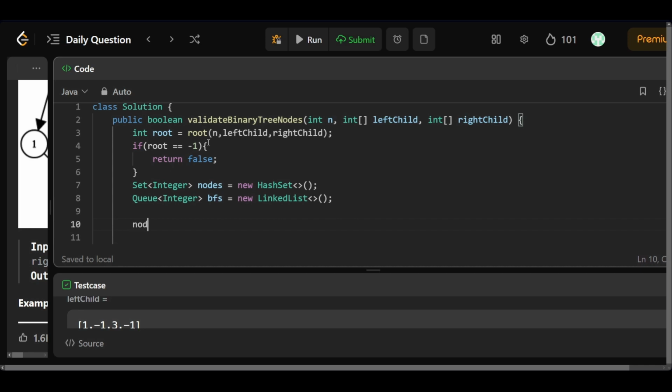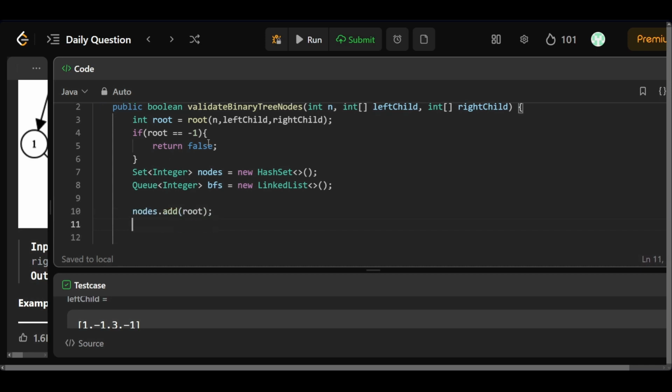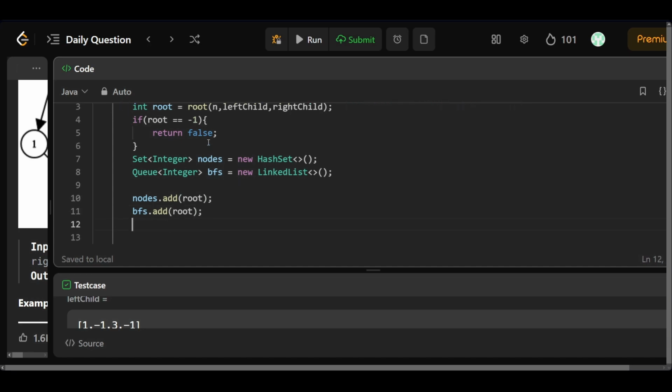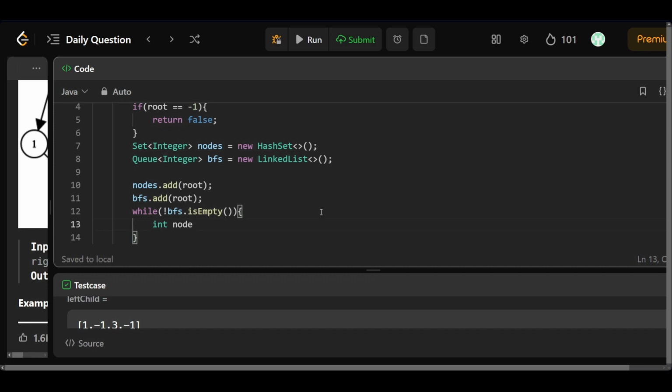Then we'll add nodes.add(root), then BFS.add(root), then we'll do while not BFS.isEmpty(), int node will be equal to BFS.remove().